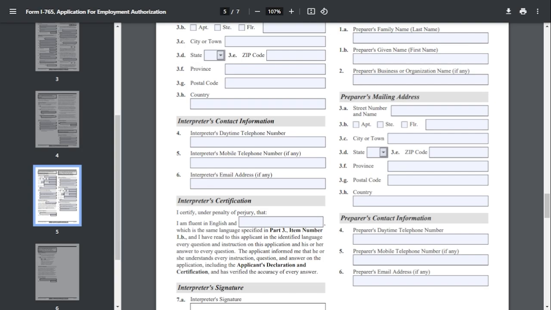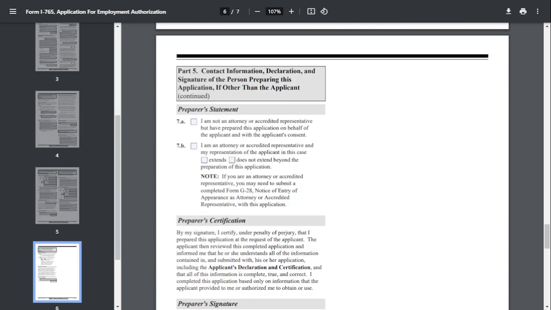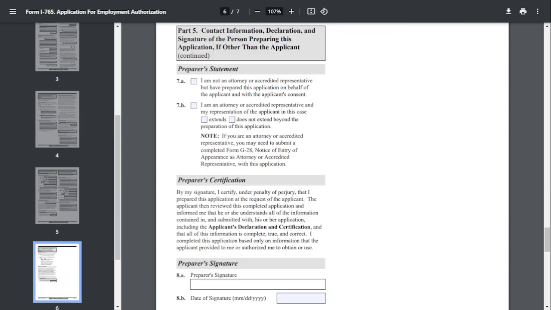Part 5. Contact information, declaration, and signature of the person preparing this application, if other than the applicant. Item numbers 1A through 8B. Preparer information. If someone other than the applicant completed the application, they must complete this section.